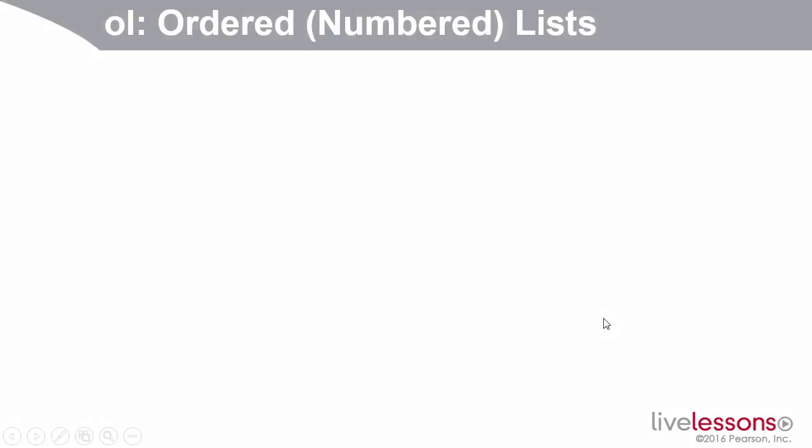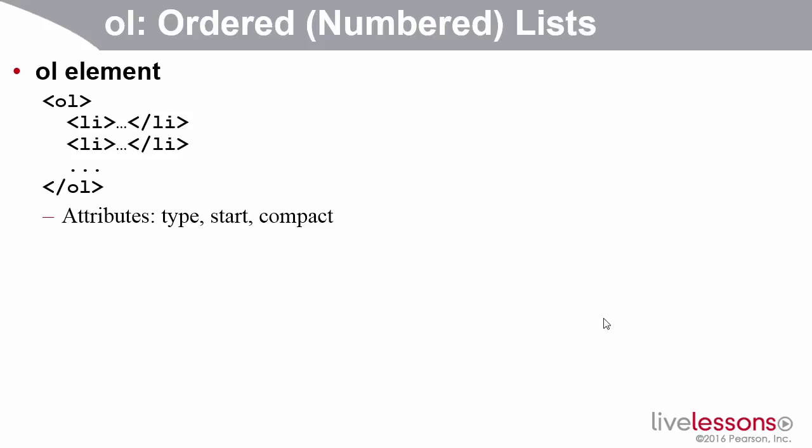Next, let's look at lists, starting with OL for numbered lists. So you have start OL, end OL. That means a numbered list. And inside, you have pairs of LIs, list items. And the text inside each of the LIs will be set off indented and with a number. Now again, visual appearance can be controlled by CSS.